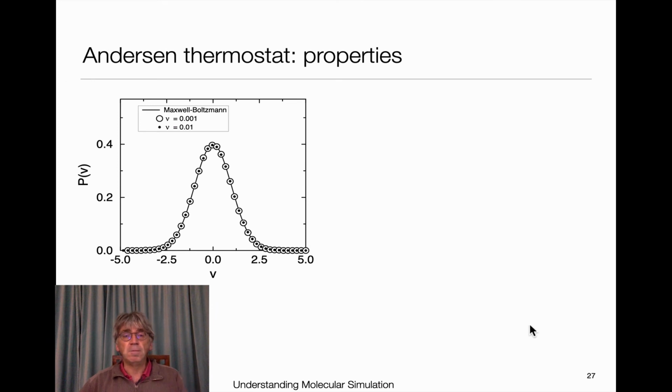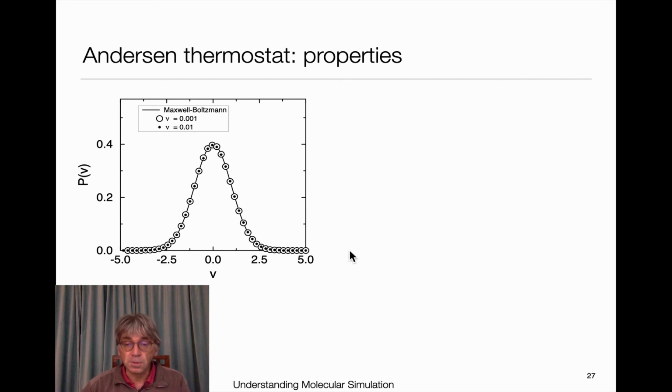Okay, and what you see here is an example of the Lennard-Jones fluid where we have implemented this algorithm. This is the analytical equation from the Maxwell-Boltzmann distribution, which we need to sample. And you see how we get the correct fluctuations. This is the collision frequency with the Andersen daemon, and you see this velocity distribution doesn't depend on the frequency.